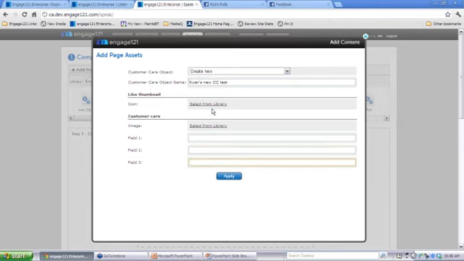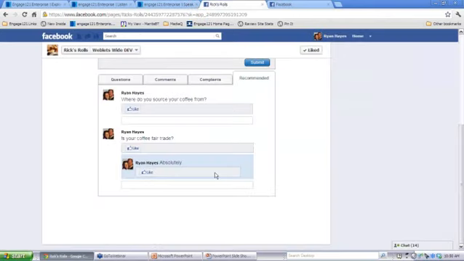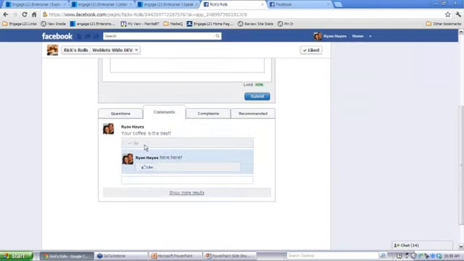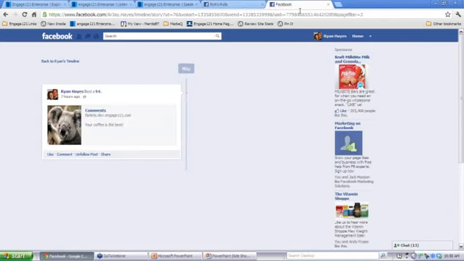And that icon, if we go back to the fanlet here and look at the comments, you'll see that I've liked this comment about your coffee being the best. When I liked that comment, it actually went out to my timeline. So if I look at my timeline, I see that I've got a comment that I liked, and all my friends can see that I like that. This is where that thumbnail image goes. Hopefully you'll have a better brand-related image than just the koala that I used for my test here.